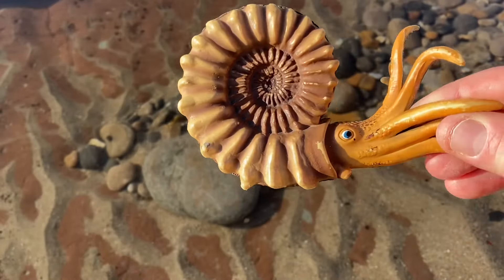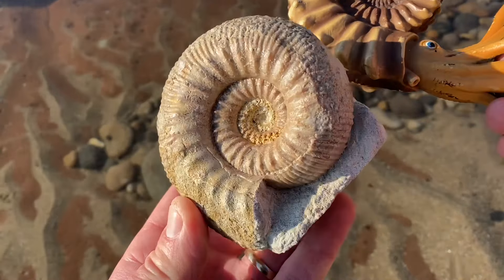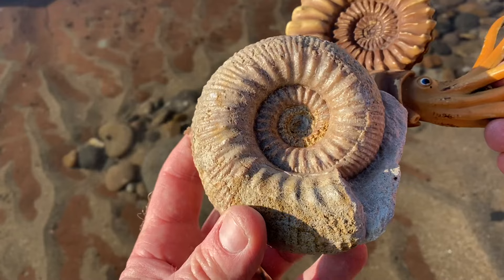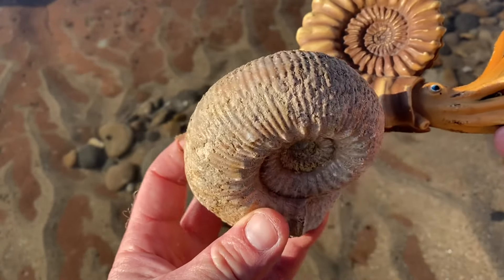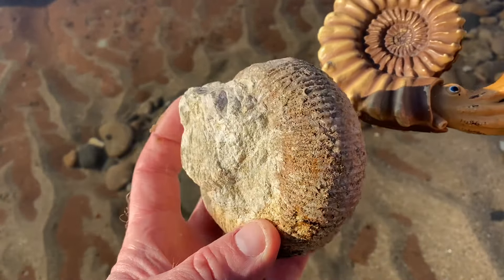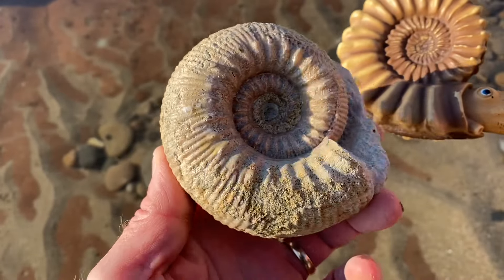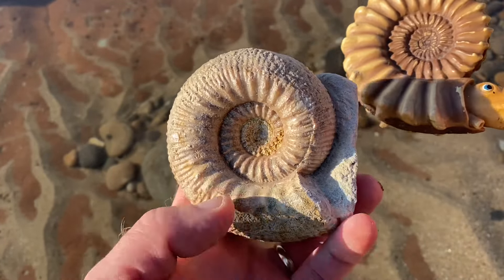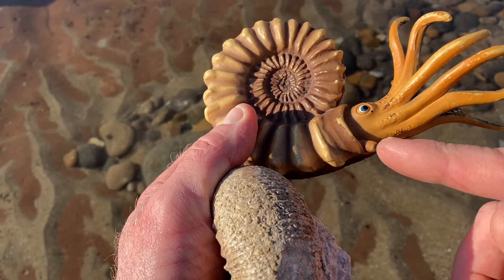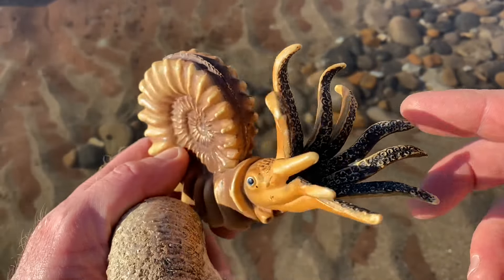I've got a plastic model of an ammonite here to show you the morphology of the ammonite, and then I've got another one from Burton Bradstock — a Stephanoceras ammonite. Some of the ammonites were creatures that grabbed their prey; they were predators that would pounce on their prey. That's quite interesting because they weren't scavengers, those particular ones. Some went through the water quite fast — you can see the fine ribbing there. That ornament would break up the sea as it went through fast, and you can imagine them travelling quite quickly, using a siphuncle for jetting out water and then shooting through and grabbing things like small ichthyosaurs and fish, especially the big ammonites.